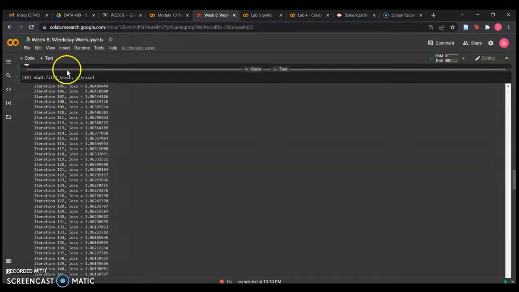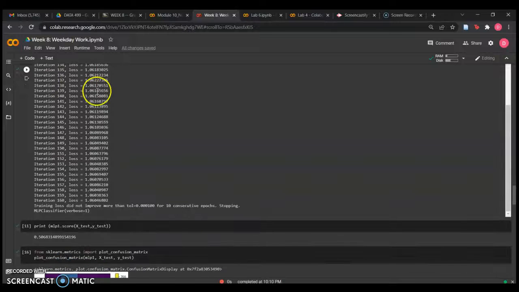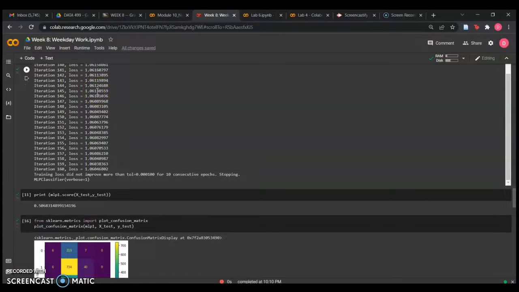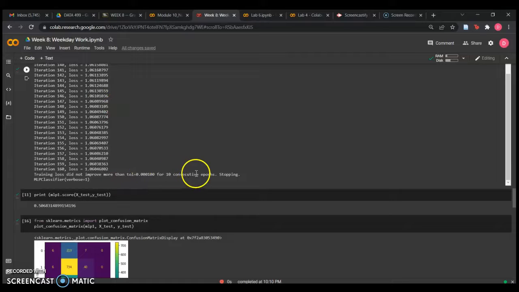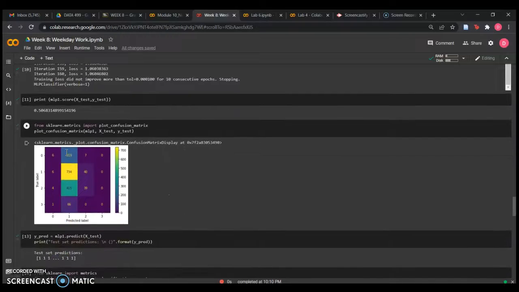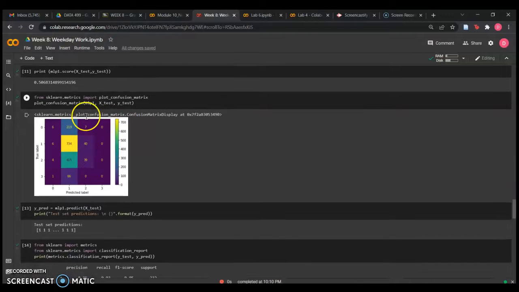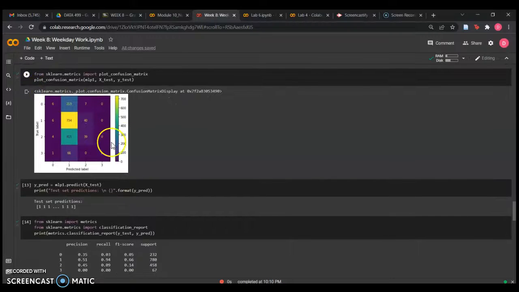And then we did the X train, the Y train with the model. And it did the default number of iterations. The default is 200, but as you can see right here, the score didn't change in the last 10, so it just ended the iteration at 160. And our accuracy score is 0.5683, so about 0.57, which is only decent, considering that it's only accurate about half the time, slightly more than half the time.